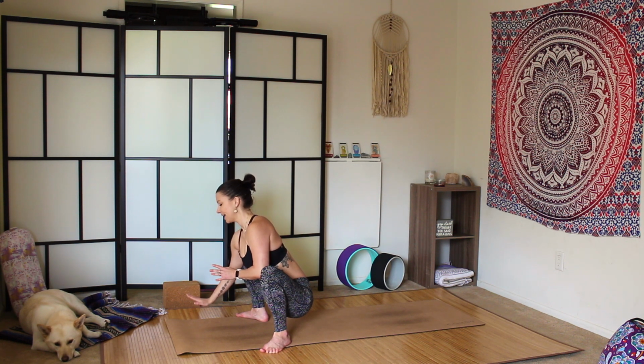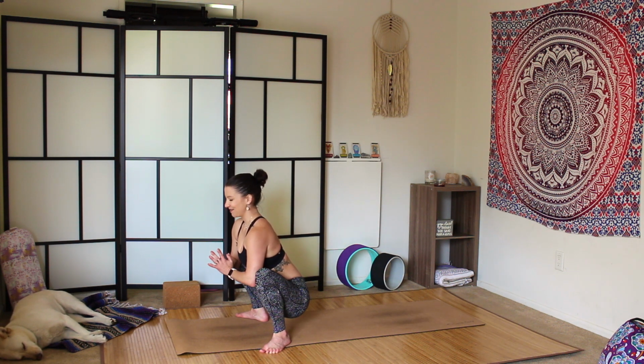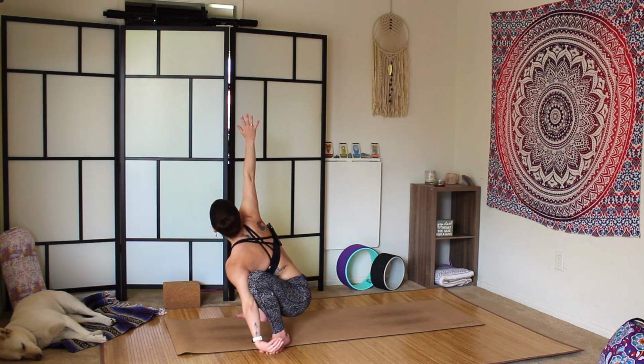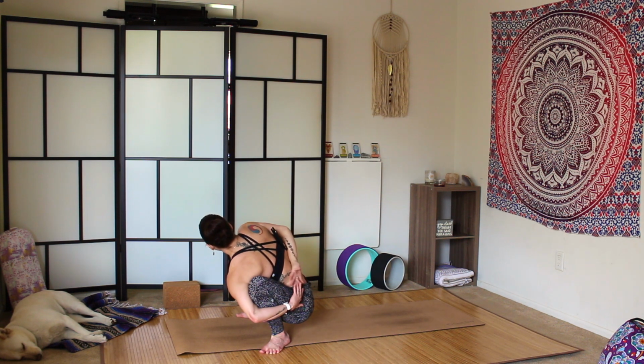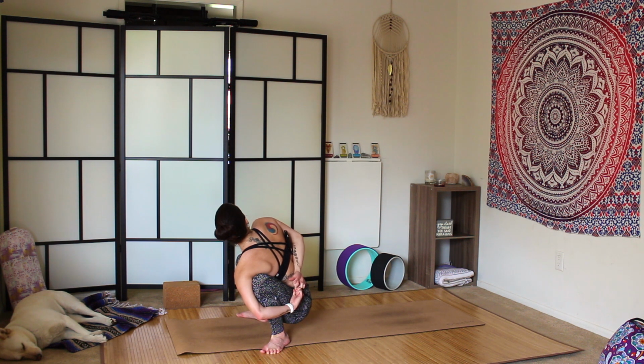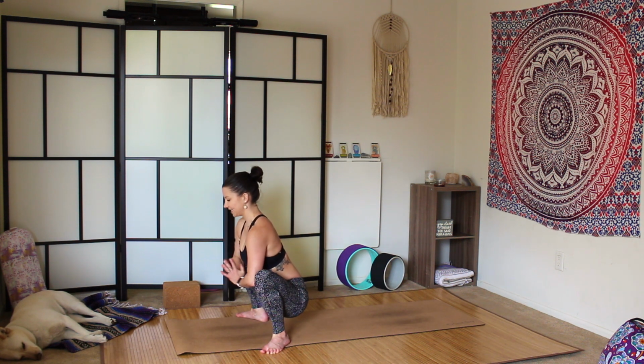All right, take the right hand either to the outside of the right foot or reach it around. Take the left hand back and around, clasp if you can, look up over the left shoulder. And back through center. Same thing on the other side, so either just take the left hand to the outside of the left foot and reach up like we did before, or try to reach back and around and clasp behind you. Look over your right shoulder if you can. No worries if you can't. Excellent. Back through center, hands to prayer.